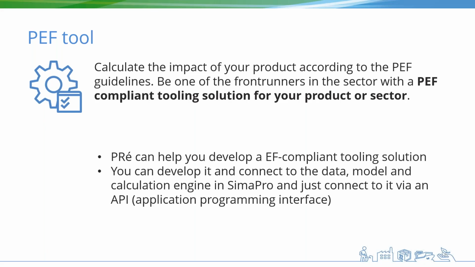And essentially we think of two different ways. Either we can help you to develop it fully using a set of tools and modules we have already in SimaPro, or you can also develop it and connect to the data model and calculation engine in SimaPro, but keeping the user interface as something that you are either already familiar with, or an existing system that you might already have at your premises, but making sure that it connects to the data, to the model, and to the calculation in SimaPro. So these are two ways, and if you are interested in any of these, please just get in touch.